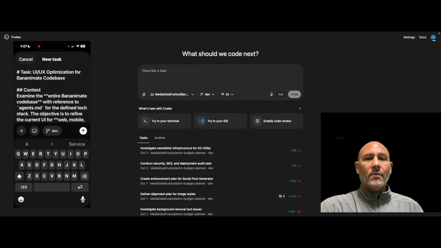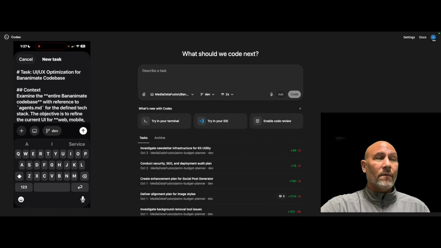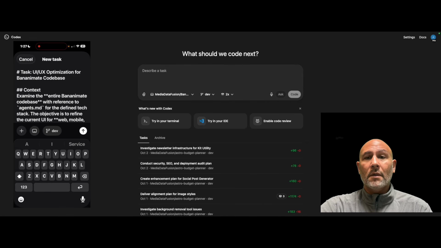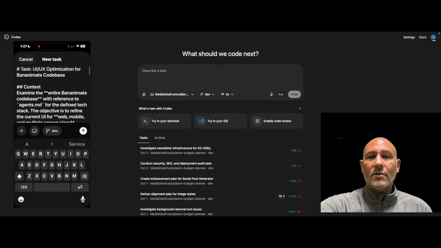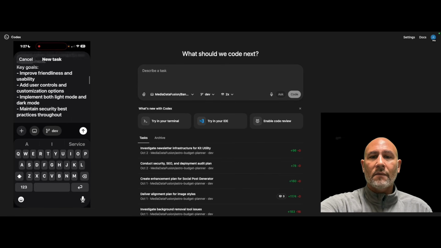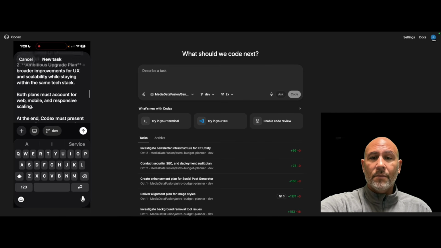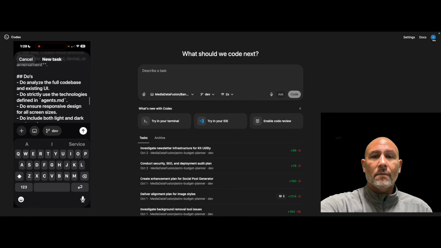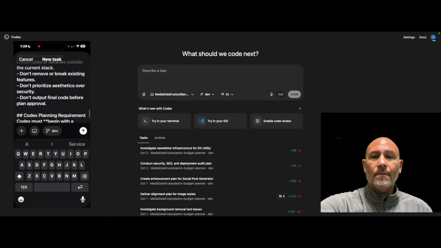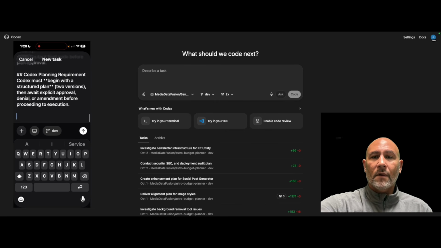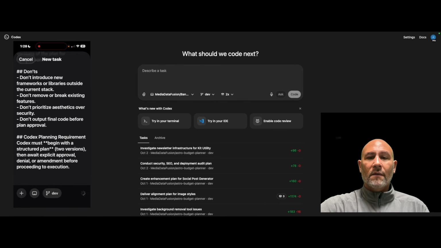So say it's late at night. We wanted to do one more task. We want this thing to run, maybe it's a task that's going to run for an hour. This thing can be ready for when you wake up in the morning. You can say approved, denied, or you can add some amendments to it. These are all specific instructions that I always include inside of these prompts. You have to really treat these things like a child and give them a lot of do's. And you guys see my do's and my don'ts. For me, this is my standard workflow. So I will go ahead and send it off.